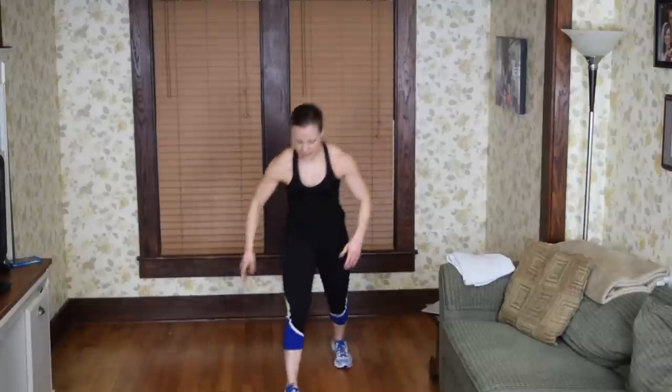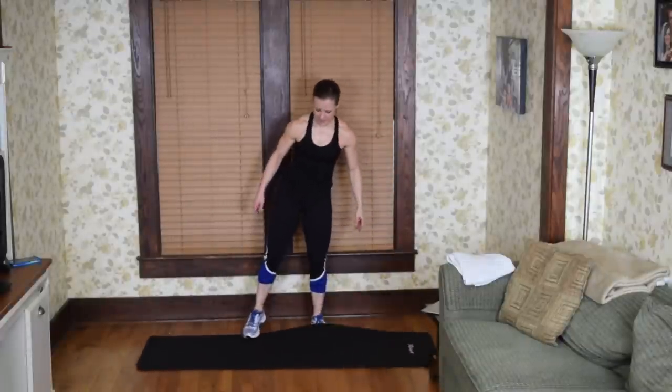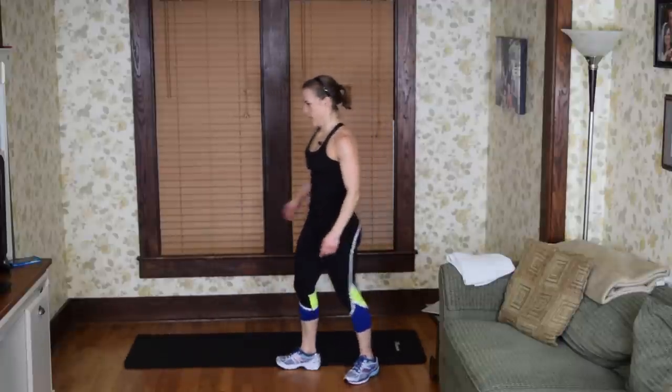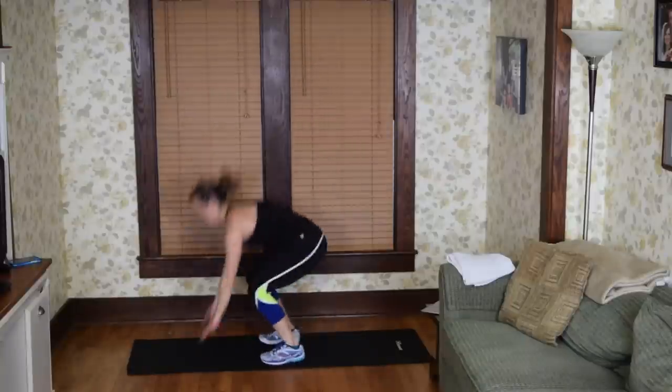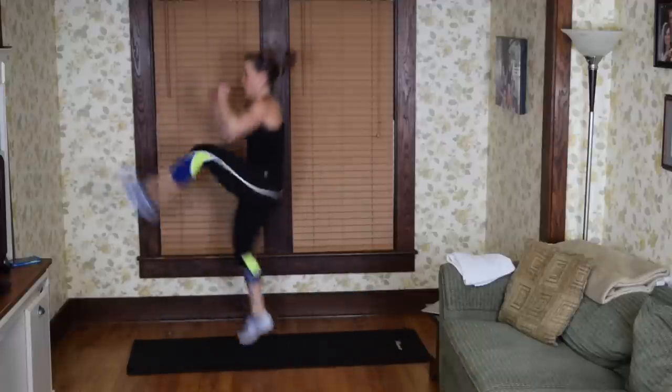Awesome work. All right, we are going into that last move in this circuit. It is four high knees, a tricep push-up jack, and a set of switch kicks. Awesome work. Tight core the whole time.